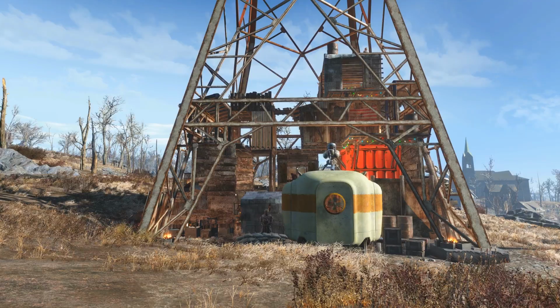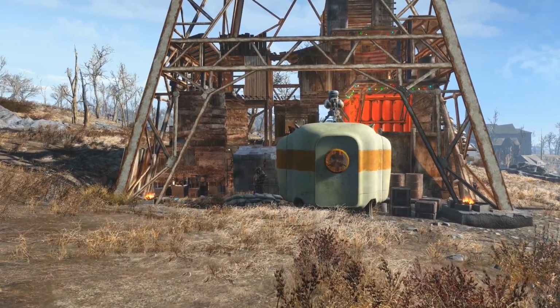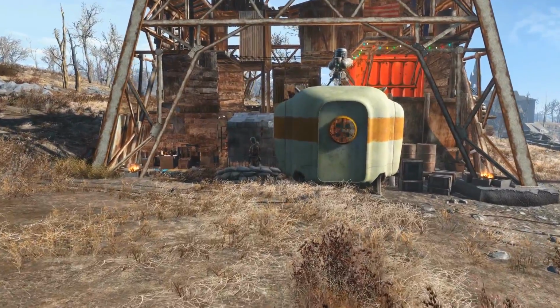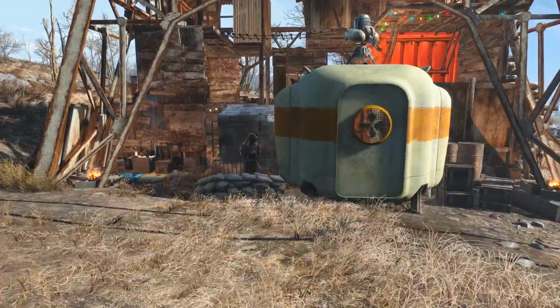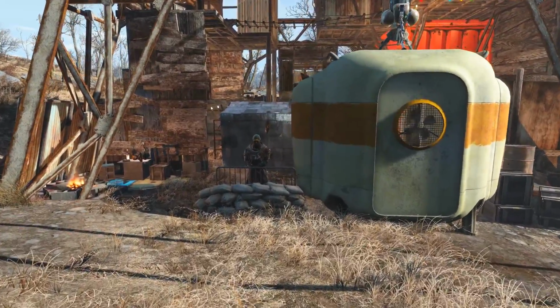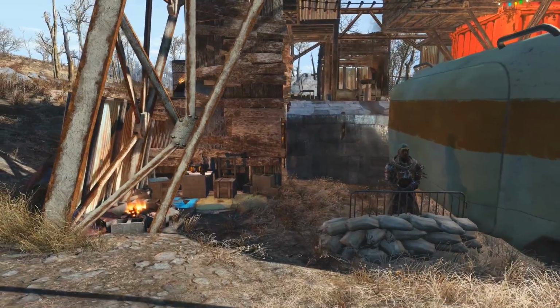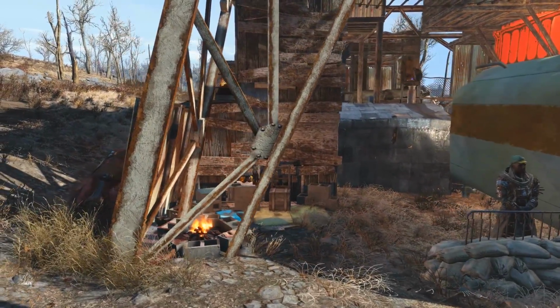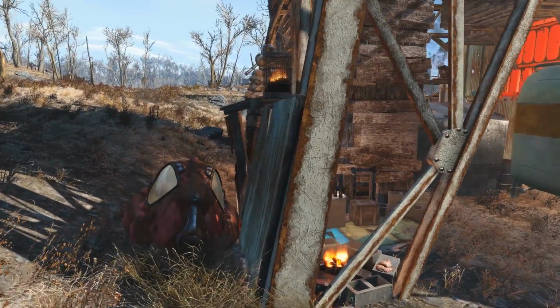Here we are at the entrance to the scavenger settlement. And you can see right off the bat we have a guard there, as well as a machine gun turret, always keeping watch. I really love the junky feel to the place. It really does have a very improvised look to it as well. Now, this tower is actually going to be part of a much larger settlement that I'll be building here.